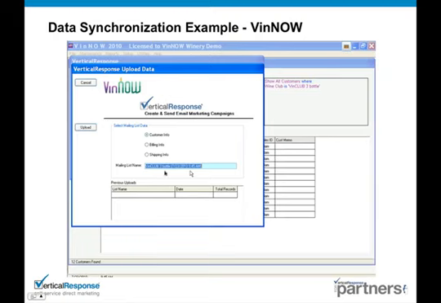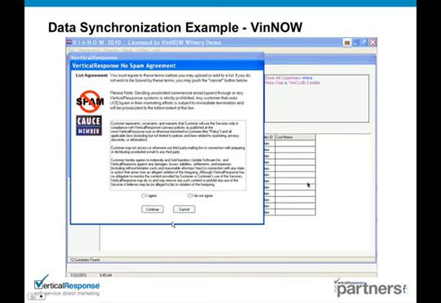So you can see they gave it a name. I believe this is actually a default name, but it is changeable. It is editable by the customer. But VinClub 3 bottle, so that when we log into VerticalResponse, we'll actually see that list.